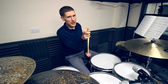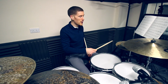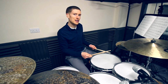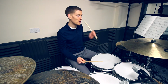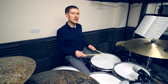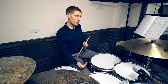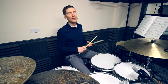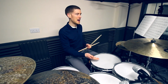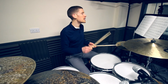And then we've got a change-up in the next bar, which is bar 22. So we're playing the same thing up until the downbeat of 2. So you've got 1 and 2, that's a dotted 8th note. Then you're playing the a of 2 on the snare drum with the left hand. Then you've got 3 e, 2 16th notes on the snare drum, right, left, kick for an 8th note on the and of 3, and then a flam on the downbeat of 4 for a quarter note. That can be a right flam or a left flam on the snare. So bar 22 sounds like this. 1, 2, 3, 4.